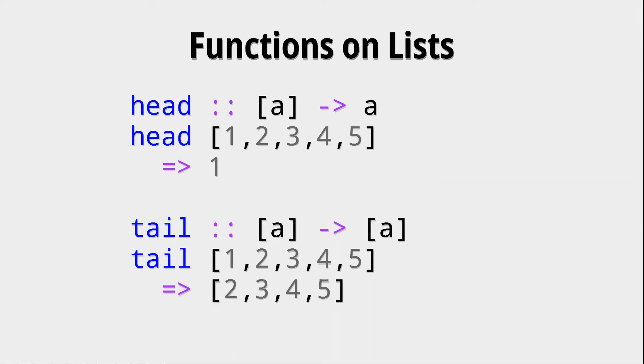Two very important ones are head and tail. Head gives you the first element of a list, and tail gives you the tail of a list, meaning the list but without the first element. This is exactly that split that the colon constructor does: we have a head which was prepended to that list, and then the rest of that list which is the tail.